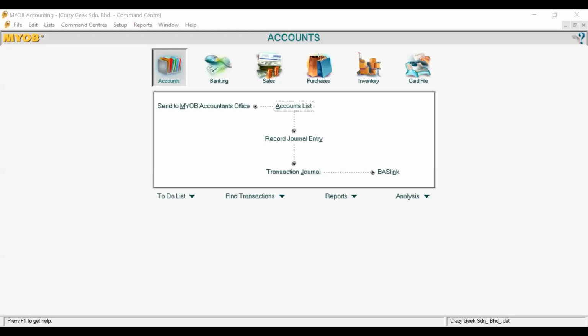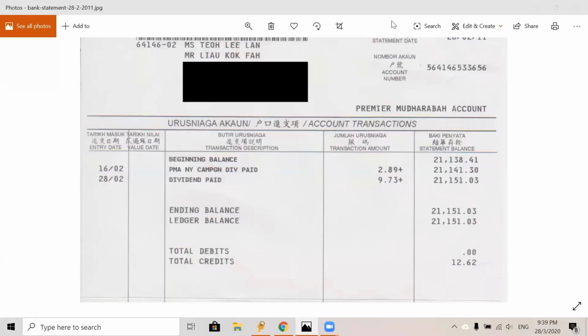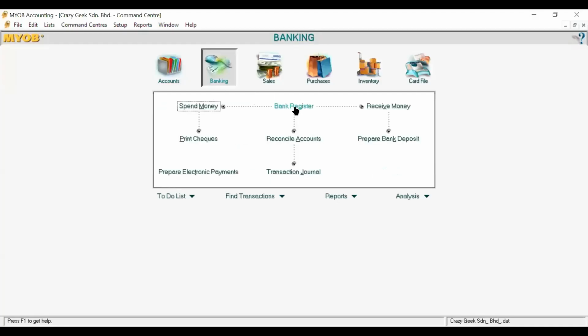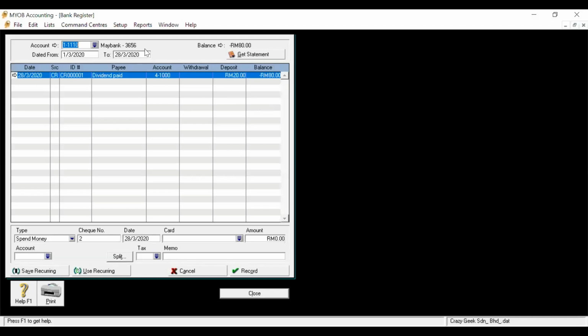So this is important. When I create the account, I will actually show this last four-digit number. This last four-digit number will be in my accounts. So you can see here, now my bank register. This is the account number, right? Okay. So here I am going to show you how we are putting the accounting entries.